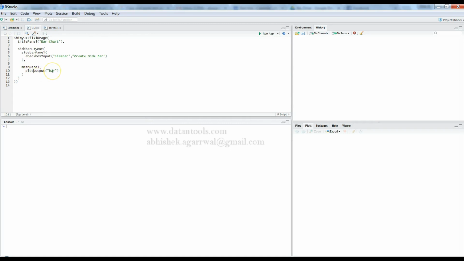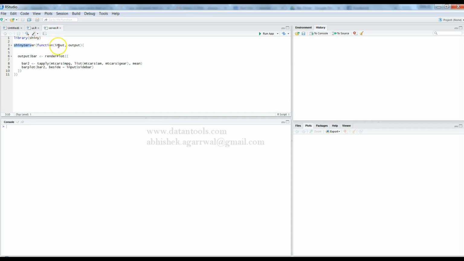Finally, after the comma we have mainPanel, the third component of Shiny UI, which specifies that we want to plot the output of bar, that means the bar chart. This bar is specified over here as part of the output$bar function, which is taking the output from this reactive renderPlot function, and all of this is happening under the Shiny server. The Shiny server does all the processing, or performs all the actions or instructions you are giving in the front end.